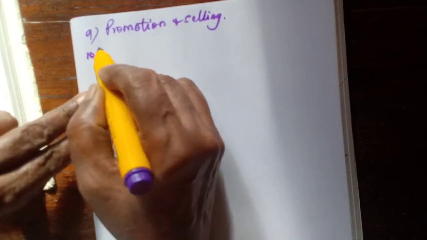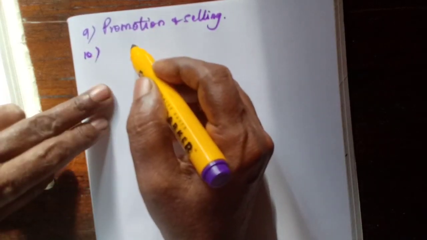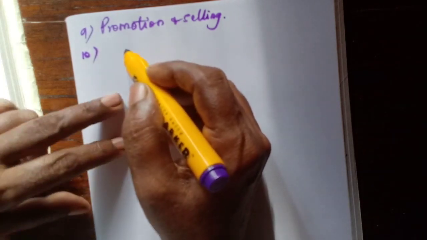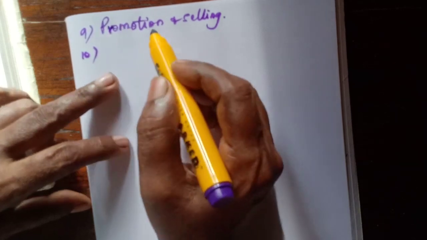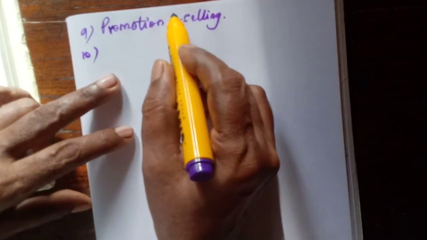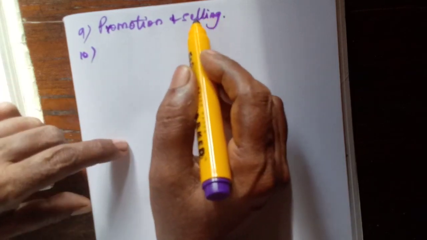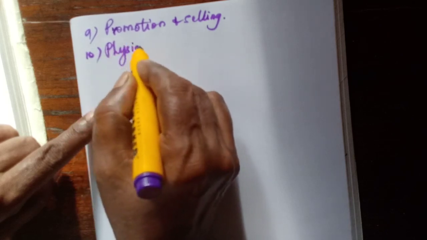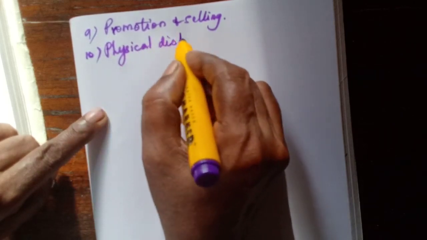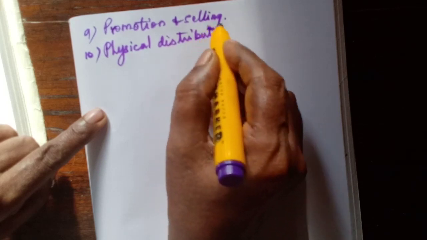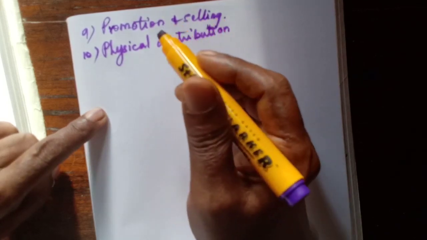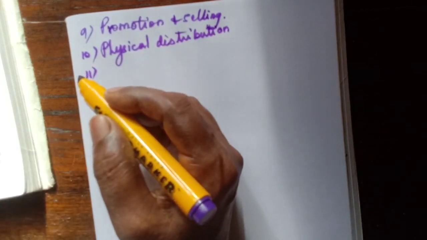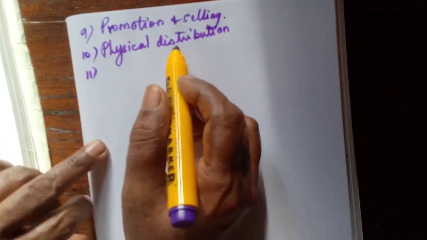Any additional promotional activities, that means through media like TV or radio, they have to give promotional activities or advertisement, whichever type of advertisement they have to do. Then the selling, then physical distribution, how to distribute the goods in a particular place, or we have to appoint a dealer, or they can conduct an exhibition to sell them. That is called physical distribution.